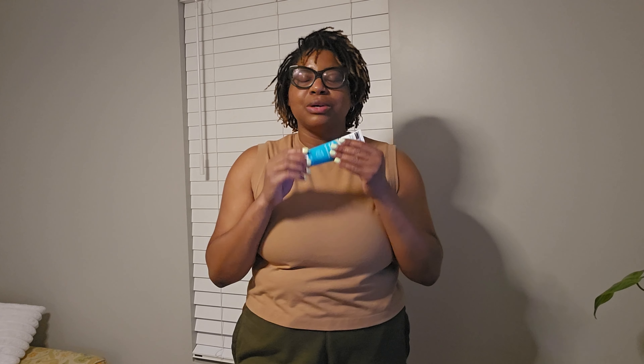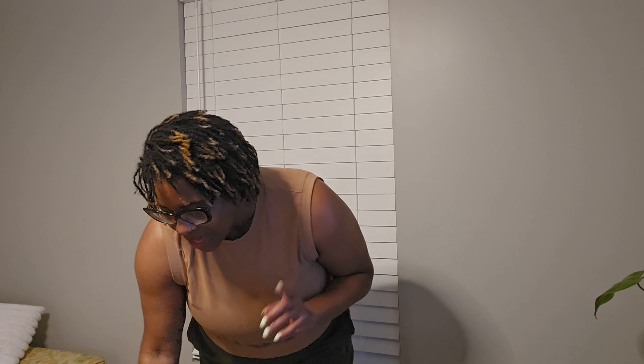They already have the Olay dupes in the bigger bottle, so I'm hoping they'll do that with this one too. Dollar Tree used to carry a brand years ago with like a 16-ounce tube of body gel that was so good — I used to buy 10 to 12 at a time. I haven't been able to find it since, so I was really excited to find this.